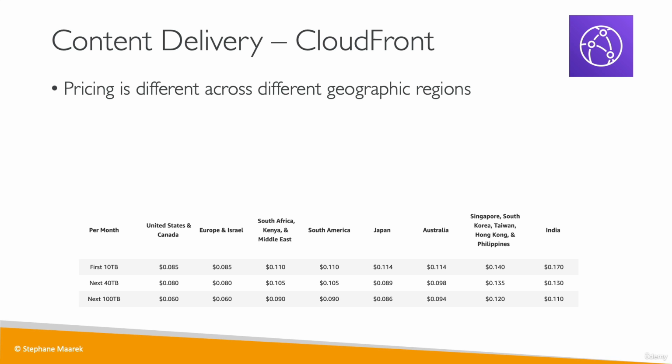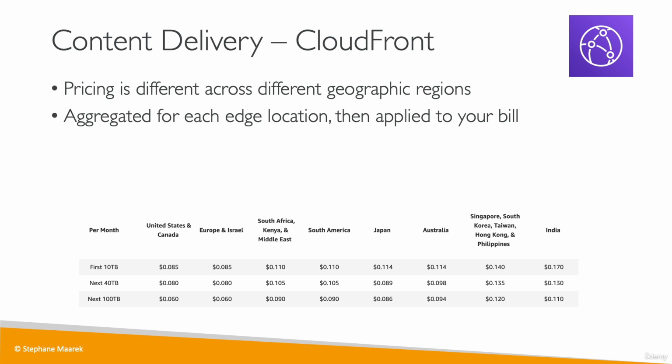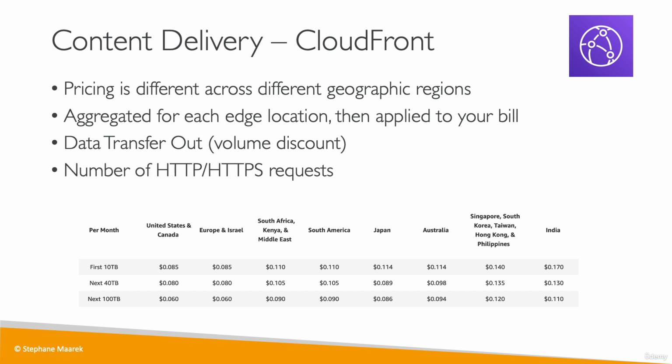And then the more you're going to use CloudFront in a specific edge location, the more you're going to get discounts, and you're going to get an aggregated bill for all the edge locations. You're going to pay for any data transfer out of CloudFront, but not for in. In is always free. Finally, you're going to get a paid bill based on the number of requests that are made into CloudFront. They are counted.